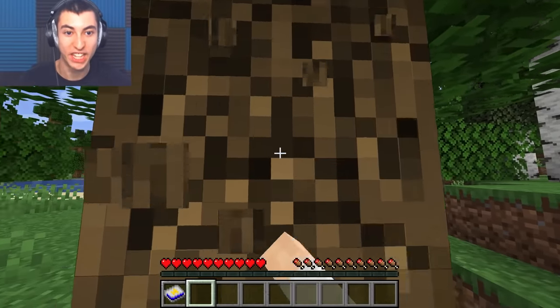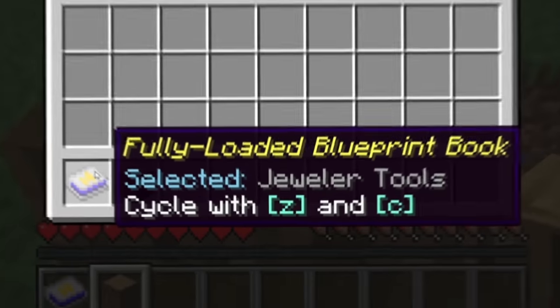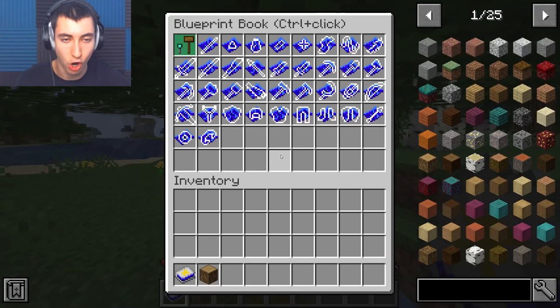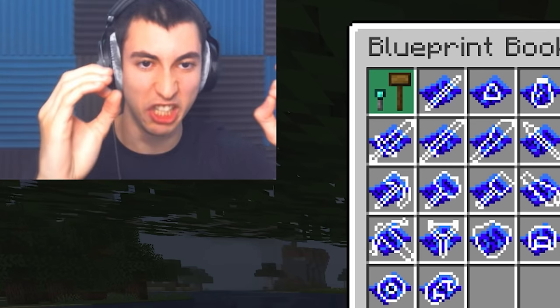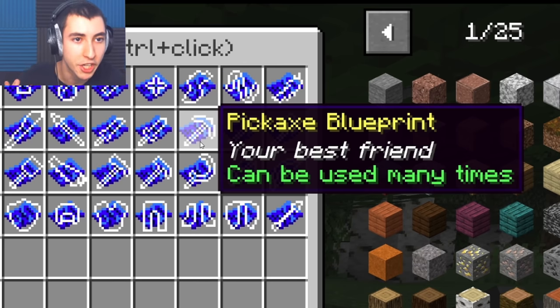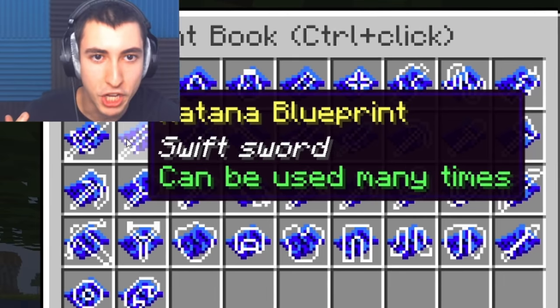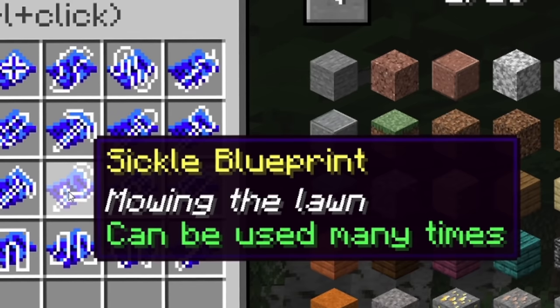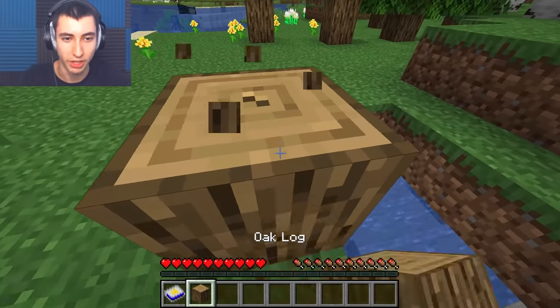One, we just found a village, and two, we spawned with something called a fully loaded blueprint book, which, hold on a second, I'm pretty sure, oh my god, yep, this is exactly what we need. We're gonna be able to use these blueprints to literally craft, oh my god, not only can you craft stuff like pickaxes, you can craft something called a katana, a machete, a spear, a sickle, a shield. Oh my god. Okay, well, let's just stop fanboying.